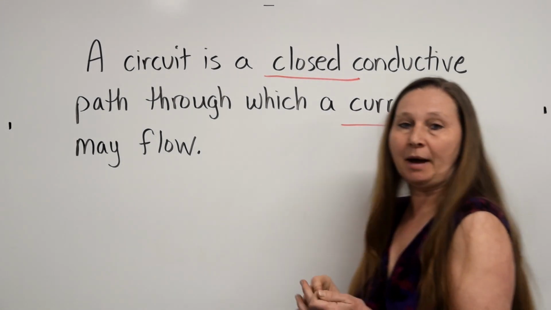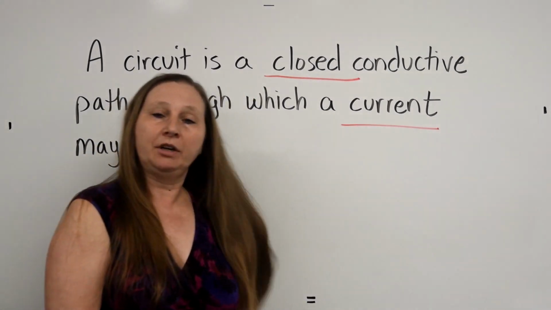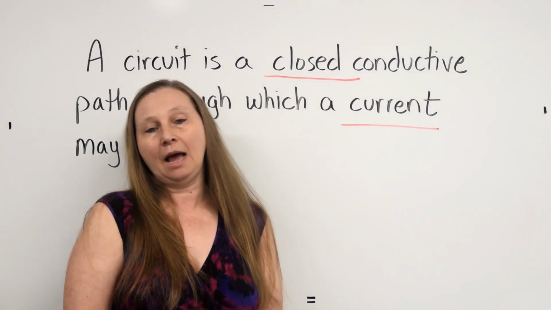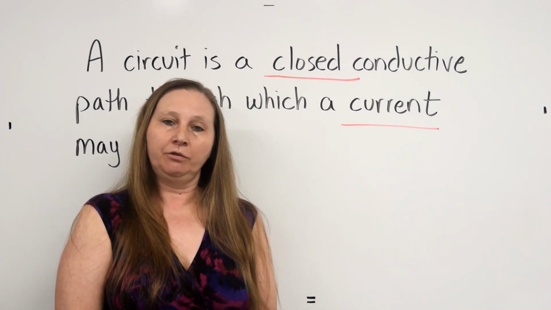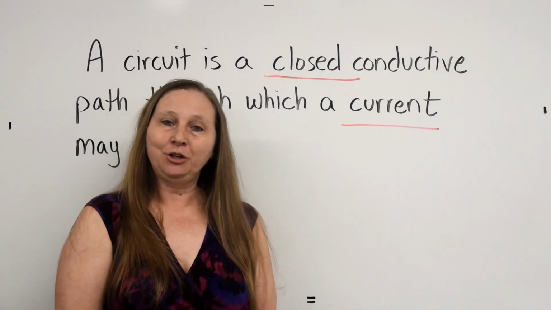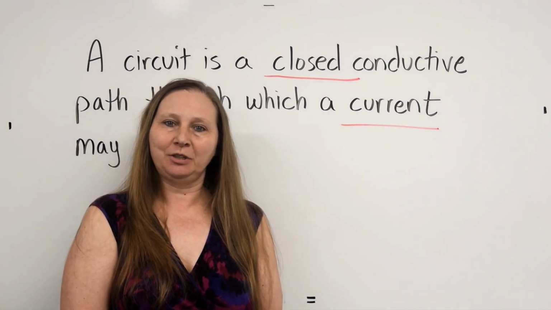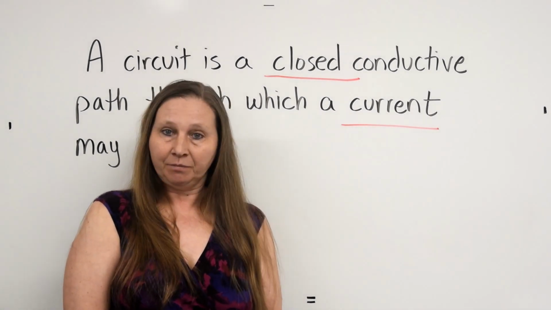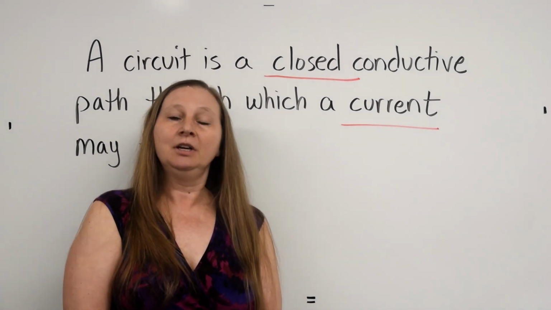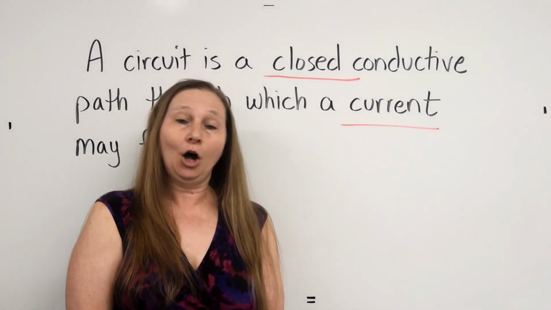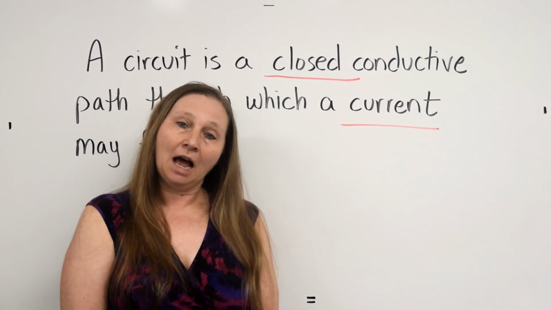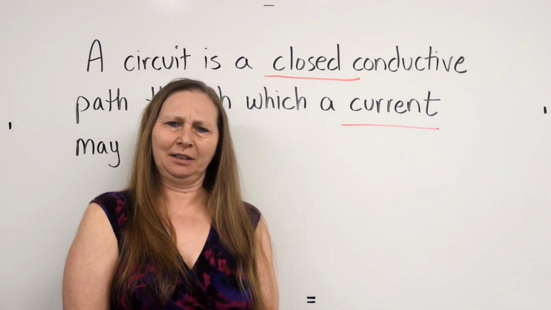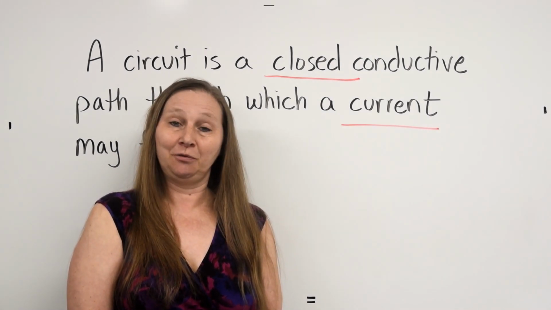Now, just briefly about current, we have conventional current that flows from positive to negative. In actuality, what's happening is that electrons are flowing from negative to positive. And we have Benjamin Franklin to thank for that little discrepancy. We will put the blame squarely on Benjamin Franklin, because back in 1750, when he first called current positive, he didn't see 150 years into the future that J.J. Thomson was going to discover the electron and call it negative. Bad Benjamin Franklin for not seeing 150 years into the future.